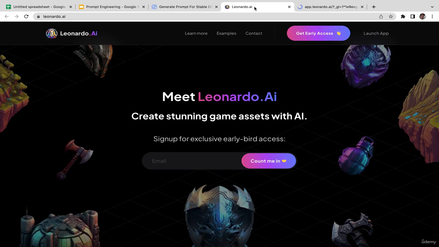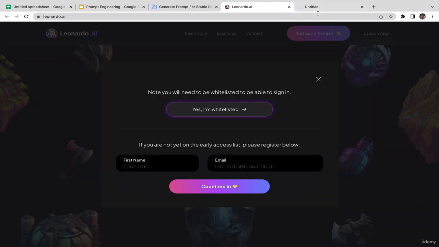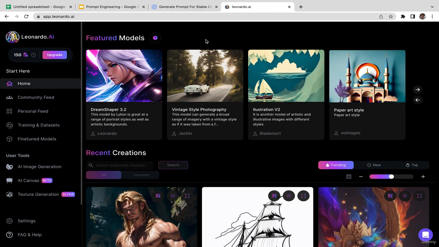Alright, so now it is still loading. I'm sorry, I don't know why it takes so long, so I'm just going to redo it. Click launch app and then click yes, I'm whitelisted. As you can see, it is still loading here. I might just skip this part of the video because I don't want it to be very long, and I will return once the process is done. Unfortunately, it took a couple minutes to load, but usually it only takes a couple seconds. So probably it is due to my internet connection that wasn't very stable. I'm really sorry for that, guys.